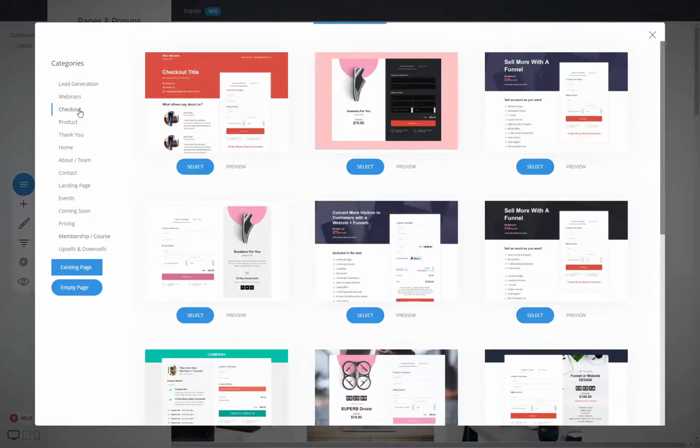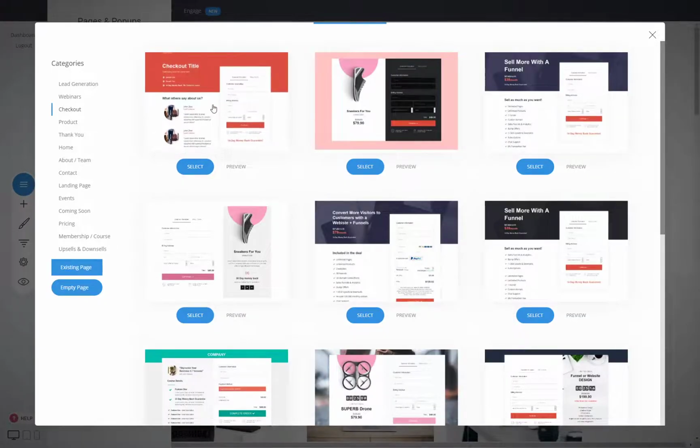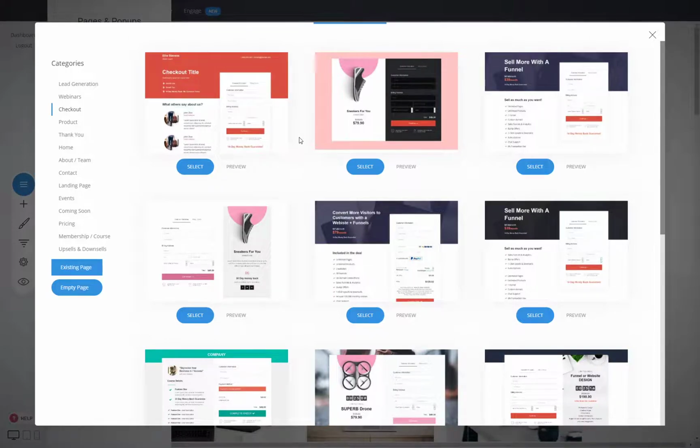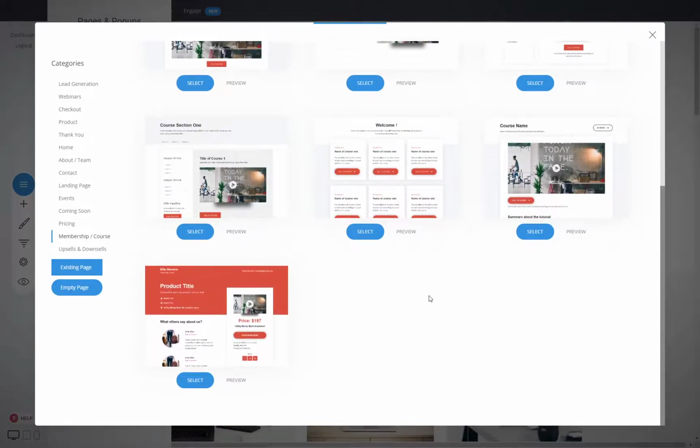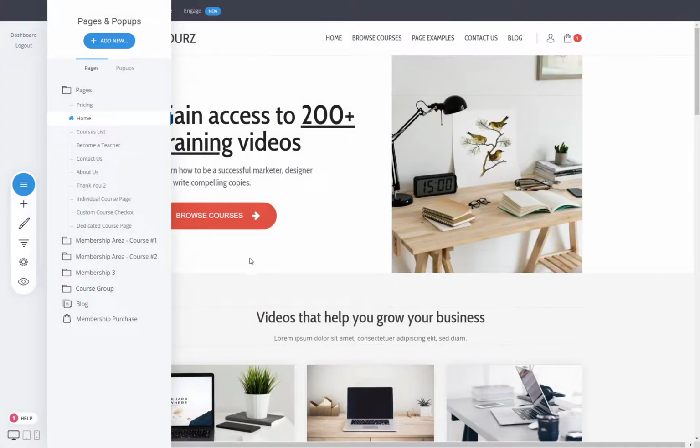The next thing is obviously if you want to do custom checkouts, this is really cool designs that you can use. This is for increasing your sales, and for us it is important that you get the most sales from your websites and funnels, and I'll show you the funnels now. And you can do dedicated course pages, or you can fully customize it the way you want in order to push people to get access to your courses. So really, really cool way to do so.